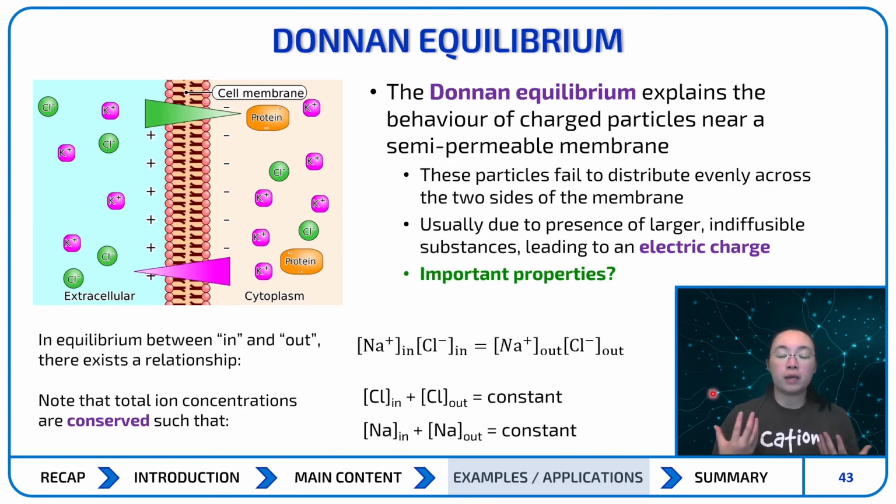So some important properties of the Donnan equilibrium. All it's saying is that there is an equilibrium of ions, but the presence of large objects is still going to create a non-equilibrium and an unequal electric charge. So for the Donnan equilibrium, some important facts to remember. It says that both phases are electrically neutral, but the concentrations of different mobile ions are different in different phases. There are immobile and heavily charged particles, like proteins, that stay inside the cell and indirectly affect the distribution of mobile ions. So that explains the Donnan equilibrium.